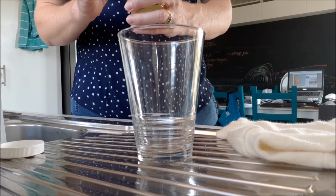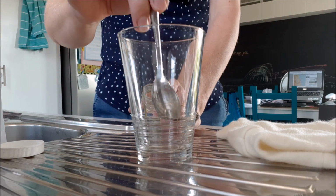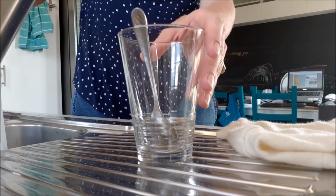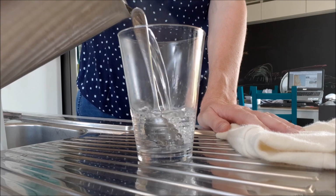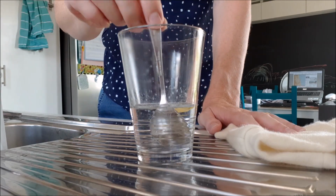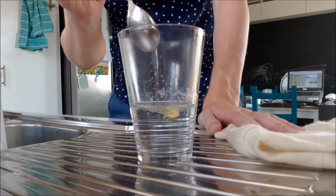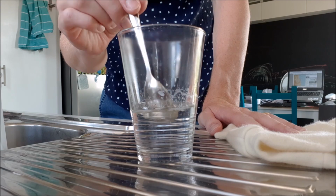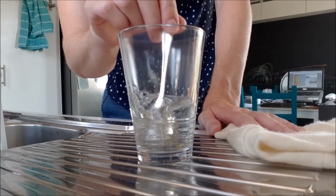So what I do is I just grab that out using my spoon and pop that into the jar. Alright, so I'm going to tip some boiling water in, and I'm just going to wait, and that lanolin is melting in the water. You can see that it's floating up the top and that blob of it is getting smaller and making an oily sheen across the surface.